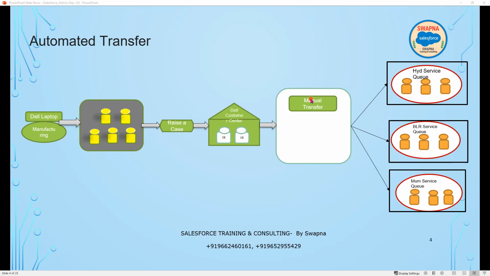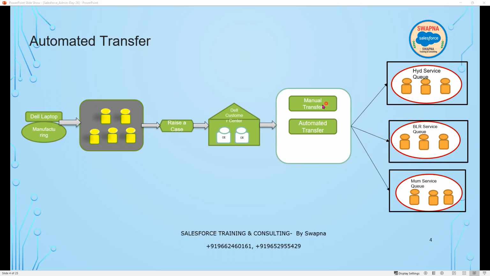And it's a repeated job. You have to look at where we received the lead from, and then assign the lead to that queue. So it's a manual and repeated job. We cannot handle 10,000 records in a day. If I want to automate this process, we can do it by using the automated transfer.